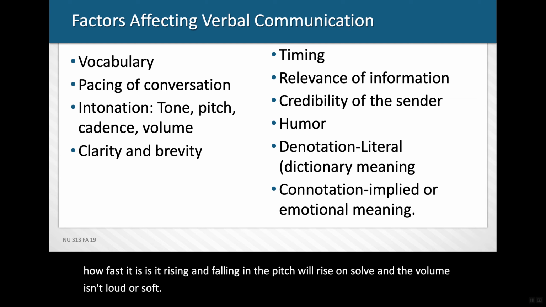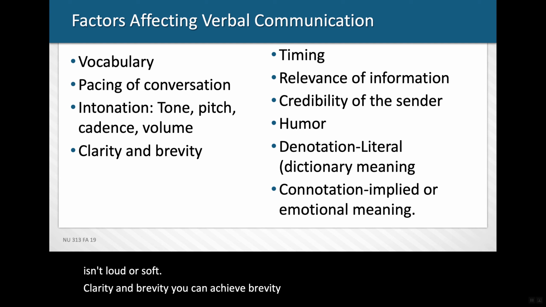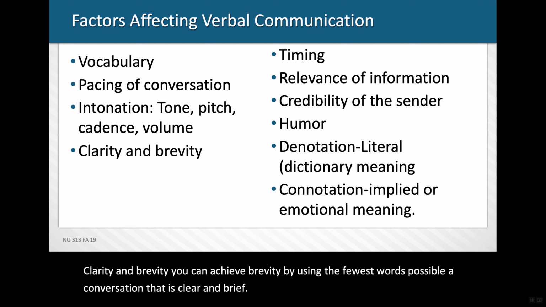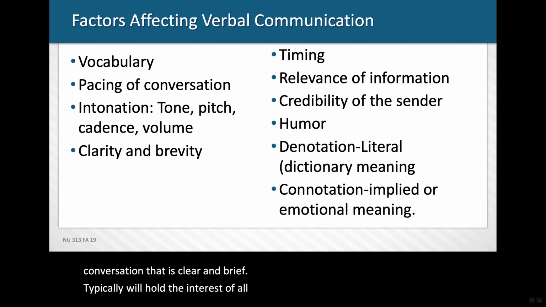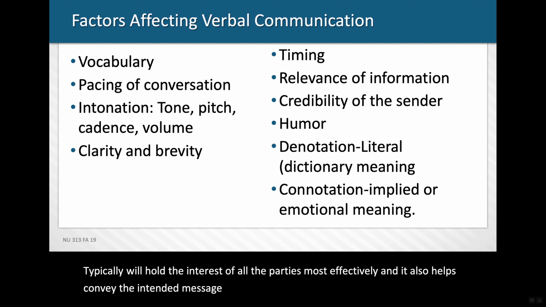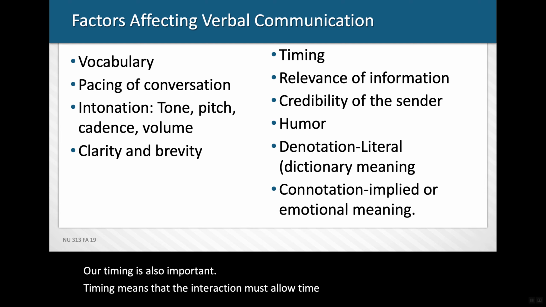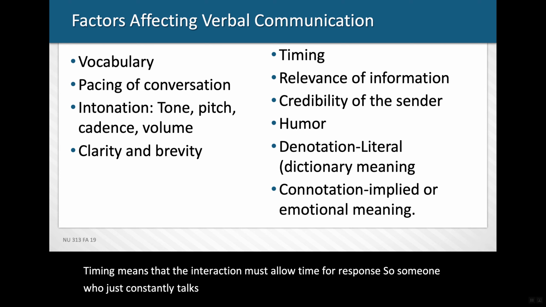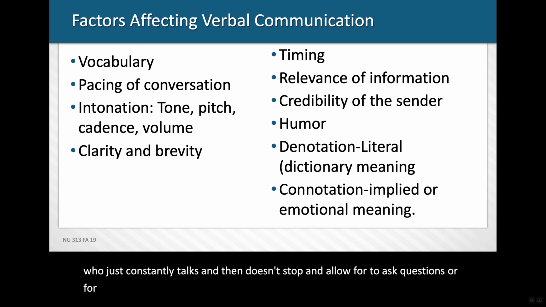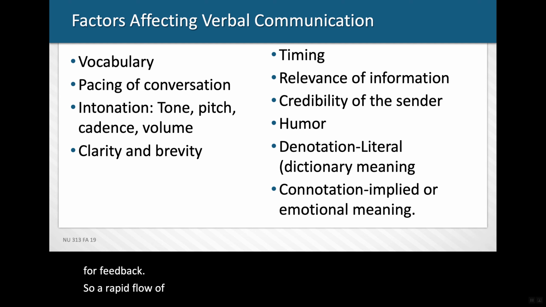Clarity and brevity: you can achieve brevity by using the fewest words possible. A conversation that is clear and brief typically will hold the interest of all the parties most effectively, and it also helps convey the intended message a little bit better. Our timing is also important. Timing means that the interaction must allow time for a response. So someone who just constantly talks and talks and then doesn't stop and allow for questions or for feedback. So a rapid flow of questions or one-sided conversations can inhibit our interaction.